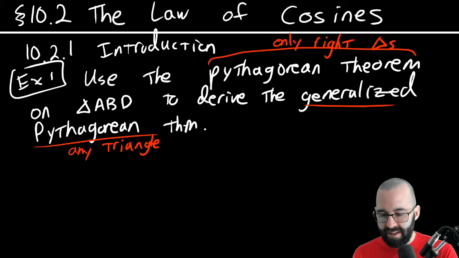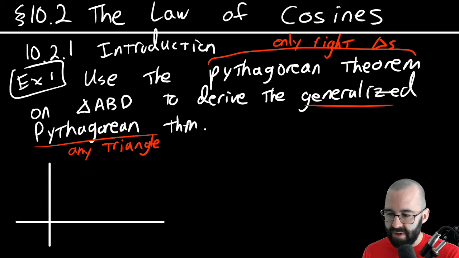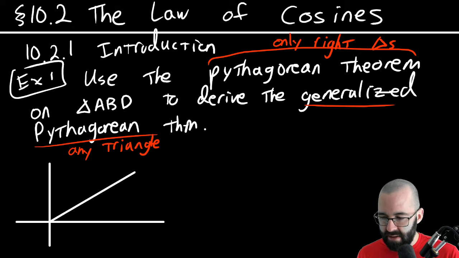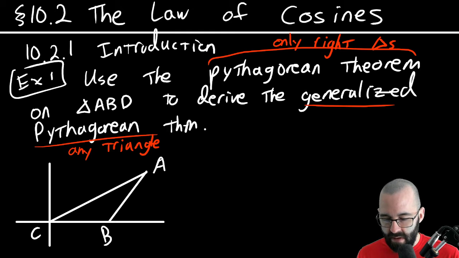All right, so let's look at something. I'll give you this picture now that I promised. We're looking at a triangle in the first quadrant. We can make it wherever we want. Let's say this triangle goes here, and then it goes here. And normally we're looking at the triangle CAB. That's B, that's C, that's A.